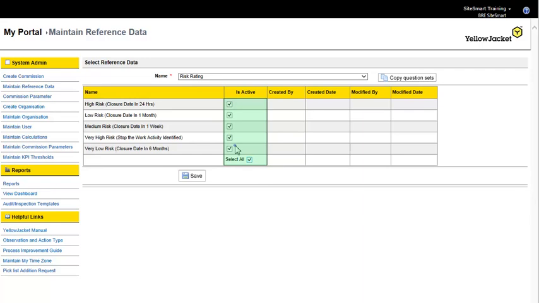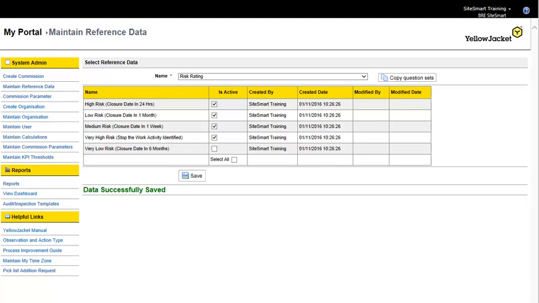Again, you can simply select all and save, and also unselect individual items. For example, if you don't wish a user to be able to give a closure date of 6 months for an action, simply unselect that item and click Save. Once you've done this, users will now be able to raise actions within Yellow Jacket, giving a deadline that matches the items in this list.